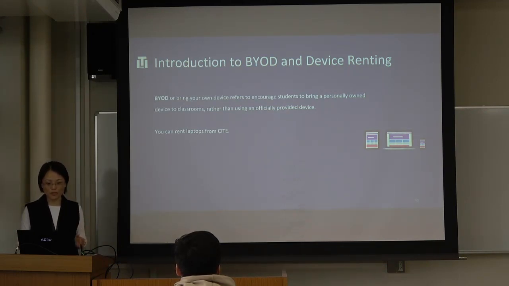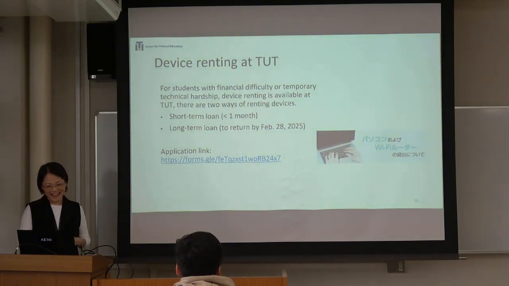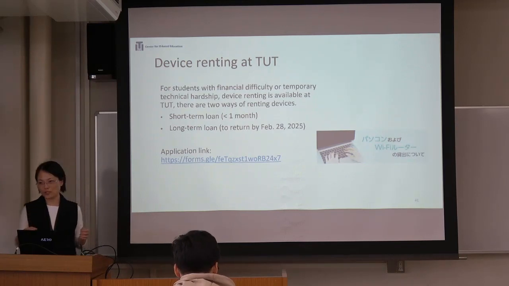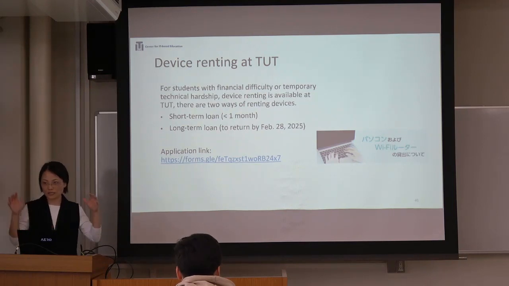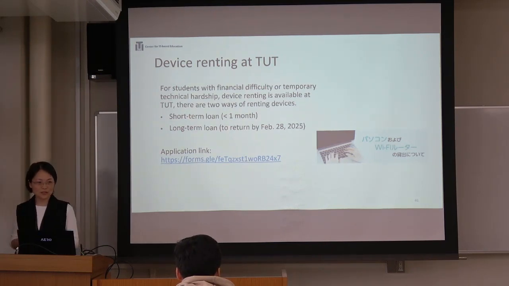So as I mentioned before, if you would like to borrow a device from our center, you can do it. And we have a long-term and short-term borrowing policy. If you want to borrow short-term, you can return it to us in less than 1 month. Okay? So that's for emergencies, for instance if you broke your computer. If you want a long-term loan for this semester, you can borrow it starting from today or tomorrow, any day you want. But you have to return it to us next year by February 28th. Okay? So that's the long-term loan.